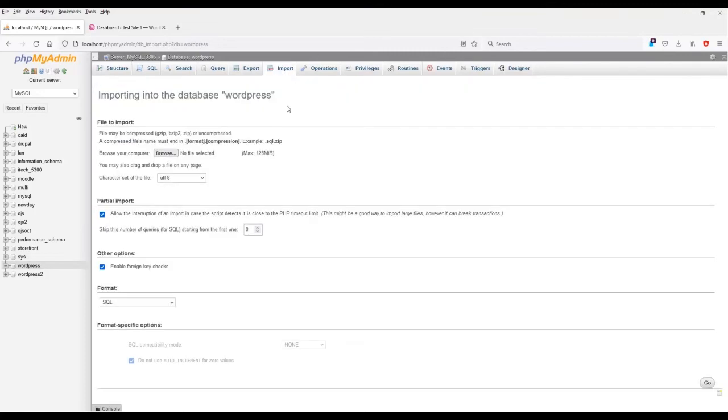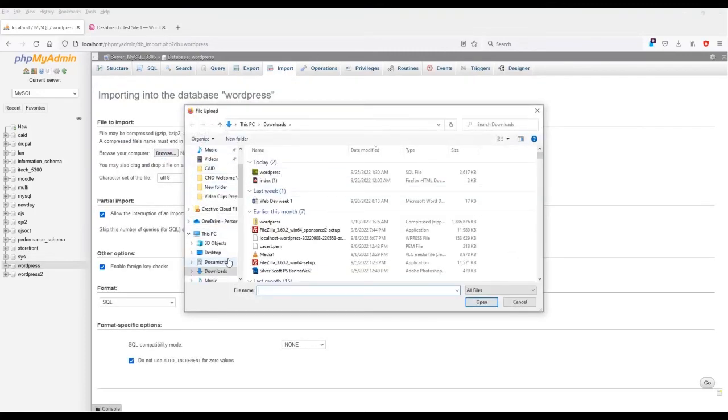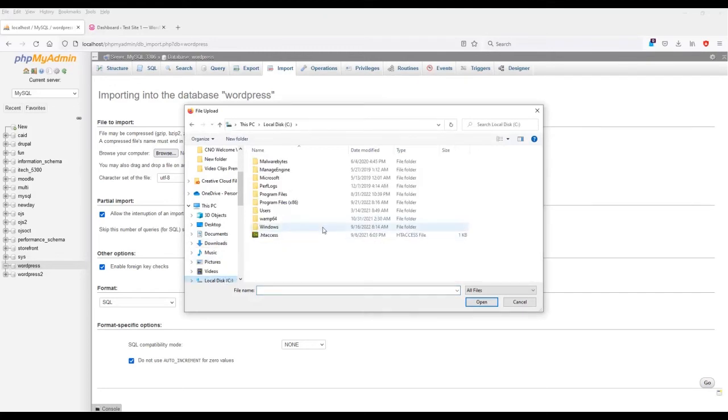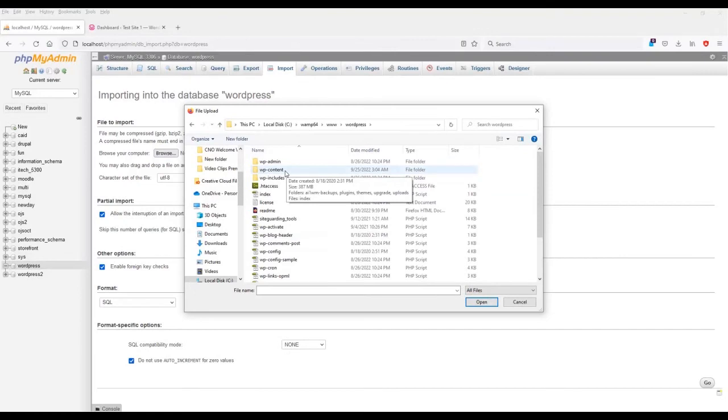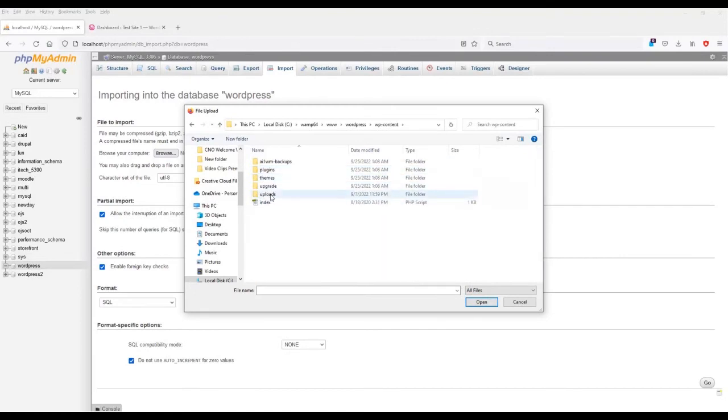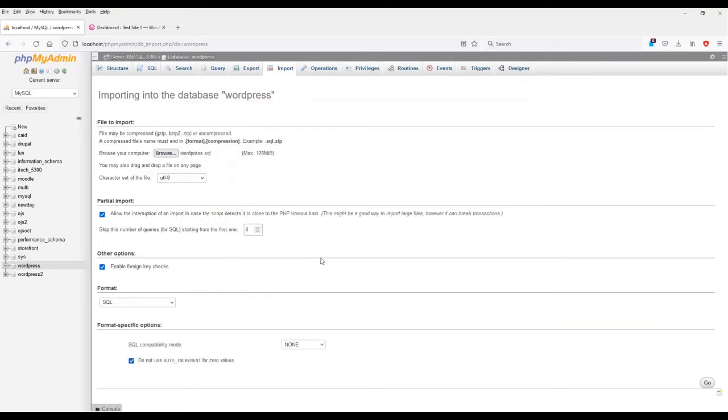I'm going to click Import, Browse. Let me go to my C drive. I'm going to skip over this part. Now I'm going to go to WP Content. Was it Uploads? Database Backup. Here it is. Now let's see if this works. Click Go.